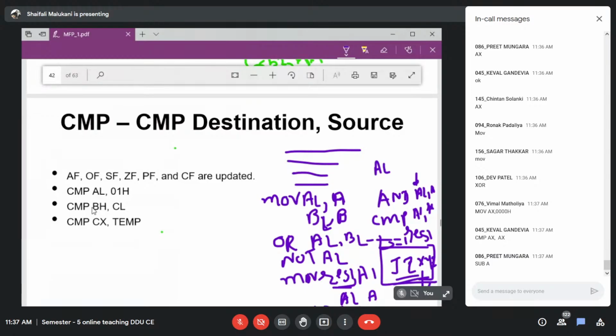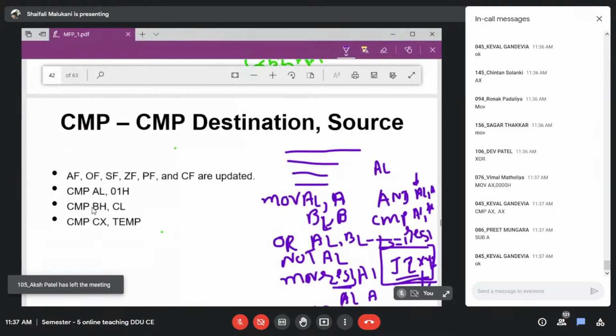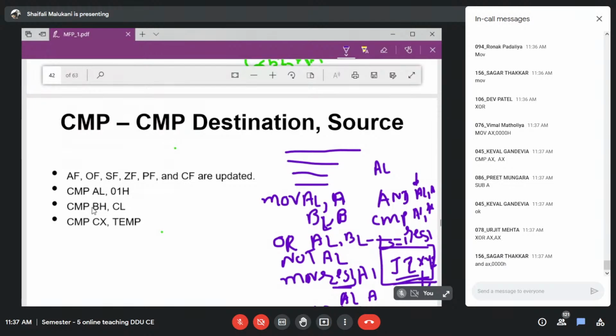Yes. Subtract. Okay, how about compare AX with AX? What I want is to clear the accumulator, I don't want to set the zero flag. Subtract AX, that is true. XOR AX is also true. AND with AX as all zeros is also true.